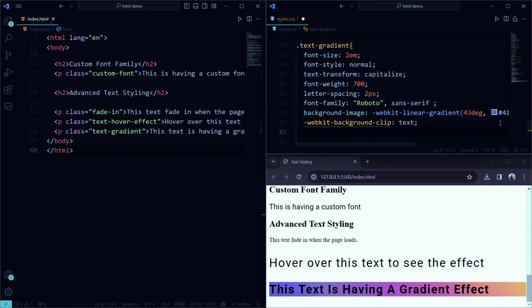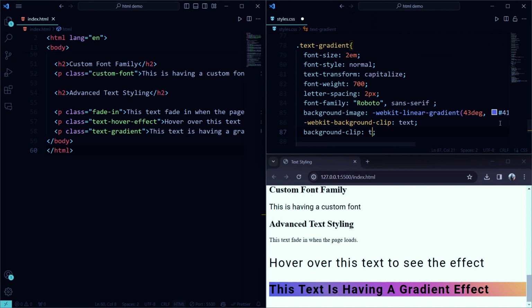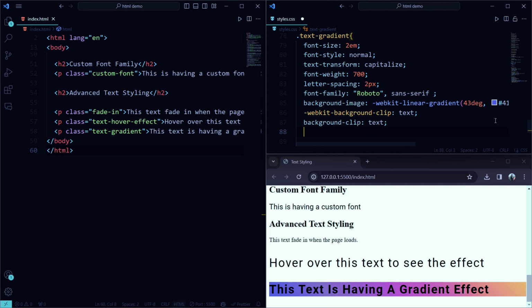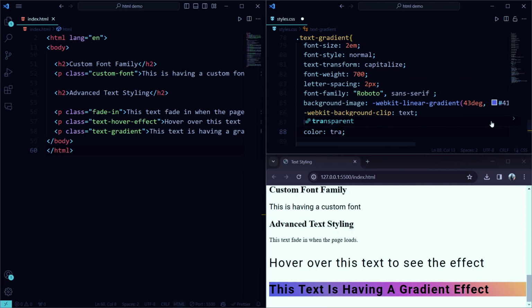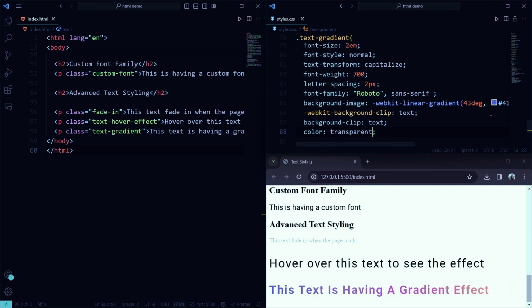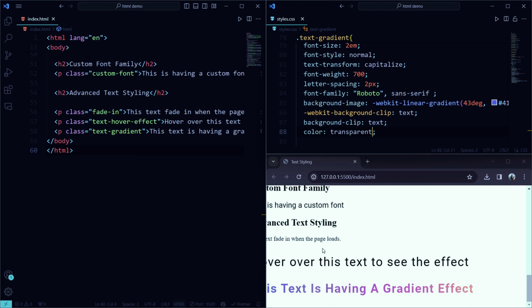Now the next thing is that we also have to define the normal background clip. So we can say background clip, and let us make it also text. And then we can make the color transparent so we can show that color. Now see, this text is having a completely gradient effect.